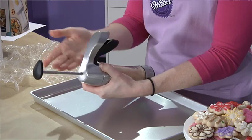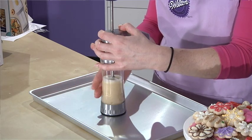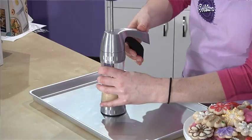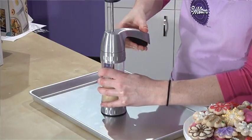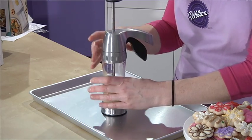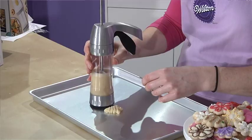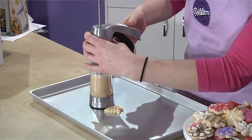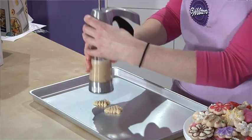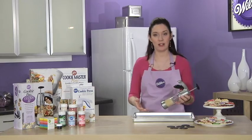The plunger is engaged because the teeth are facing the handle. You're just going to put this onto the cookie sheet, all the way down, and depress the handle one time. You'll hear the click, and that will signify that the dough has actually come out and you'll have one cookie on your pan. Just pick it up, move it just a couple centimeters away from your last cookie, and do the same thing. Repeat — you can fill up your whole cookie sheet just like this very quickly.